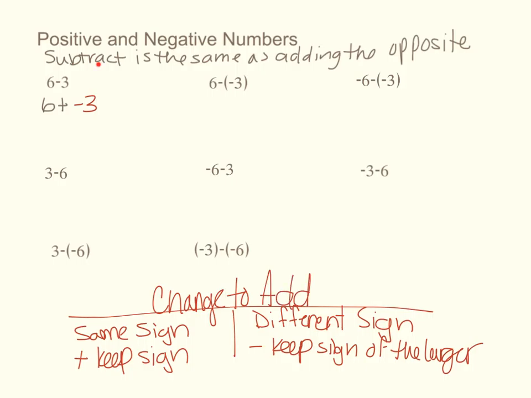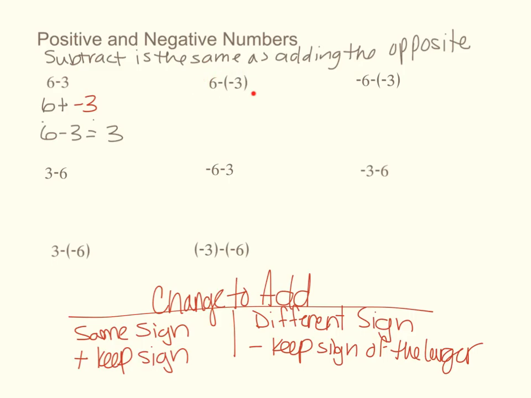And you need to make sure you have this on there as well, that subtraction is the same as adding the opposite. So you remember when you're going to change it to an add problem, you're just going to change the second number because we're adding the opposite. So now we can follow our same sign, different sign rules. These are different sign, so we have to follow that different sign rule. So 6 minus 3 is 3. Our larger is positive, so it stays positive.